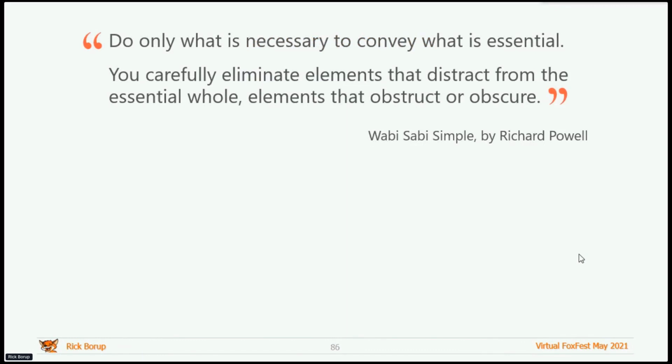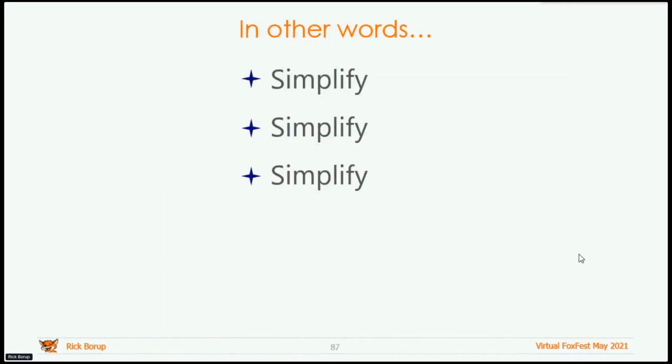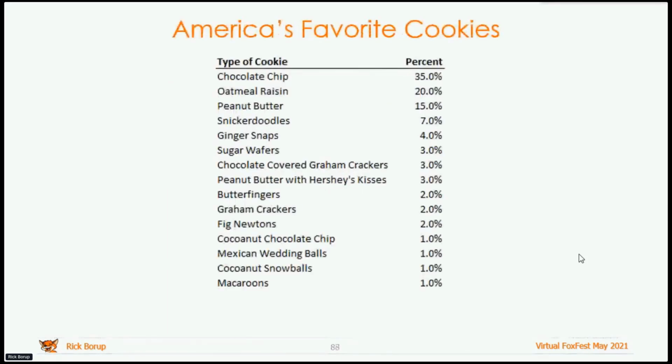Thinking in this case primarily about the simple kinds of charts, the classic charts, where you're trying to make a point quickly. So how do you convey only what's essential? Well, you just have a starting point, whatever that starting point is, and you study it a little bit and you eliminate things that aren't necessary, that abstract from the whole. In other words, just simplify and get it down to the essence.